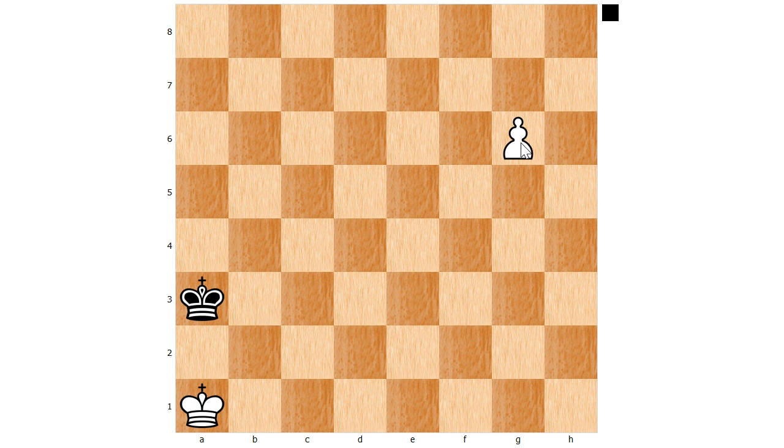But note that you can only en passant a pawn that moved 2 squares. In other words, if this pawn were here and he moved only 1 square, you wouldn't be allowed to capture him en passant because this pawn moved only 1 square, not 2.